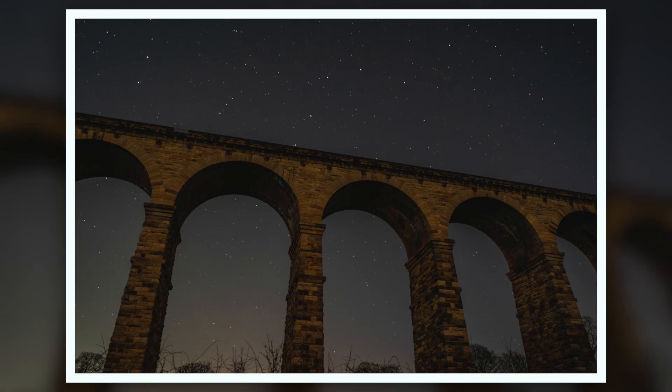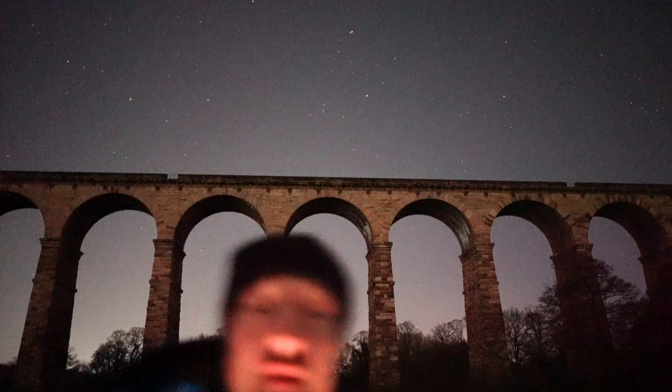Hopefully that looked quite good. I'm here at this viaduct location — the ground is really waterlogged, we've had loads of rain and storms recently. All the clips I'm shooting on auto white balance with the filter on, and for the photos I'm going to put them both into the same white balance — sunny or something like that — take one shot with the filter on and one with the filter off to see the difference. As you can probably see it is crazy light polluted. I've got my ISO down at around 600 because there's so much light pollution, so I'm interested to see how this performs.